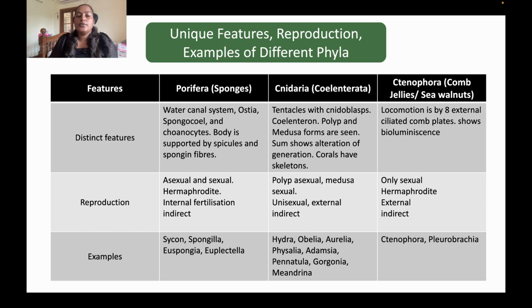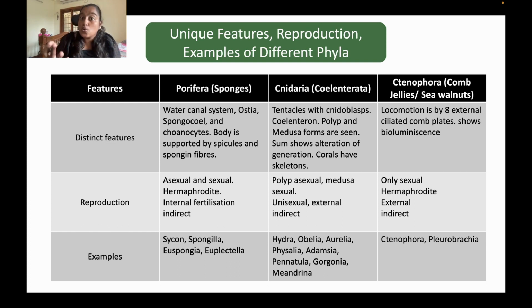The first feature we are going to see is the distinct features of every individual phylum. Here we are going to see Porifera, Cnidaria and Ctenophora. Talking about the distinct features, poriferans, sponges, have a lot of pores in their body, no doubt about it, and they have a water canal system, which helps in all of their life processes. Don't confuse this water canal system with the water vascular system. Water vascular system is seen in, put in the comment box, echinodermata. So this is the water canal system. Don't confuse between the two. Of course, they have the ostia, osculum and all.